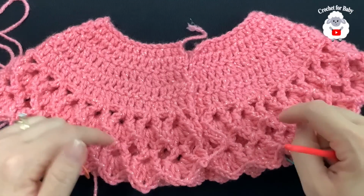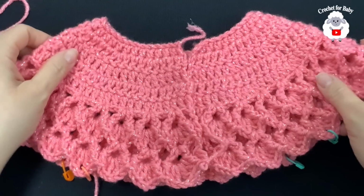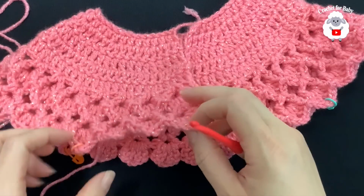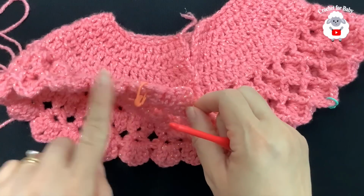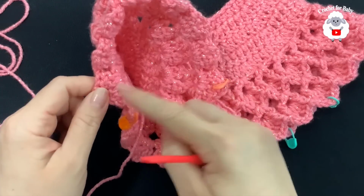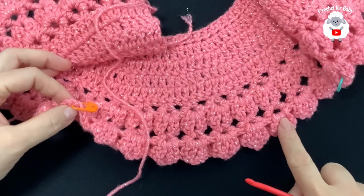Now, you should have a total of 30 fans all around. Now, in the next row, row 1, we're going to divide the sleeves. So for this next row, what I'm going to do is I'm going to make 4 V-stitches. 1, 2, 3, 4. And skip 7 fans. 1, 2, 3, 4, 5, 6, 7. Now, for the back, we're going to work a total of 8 V-stitches.